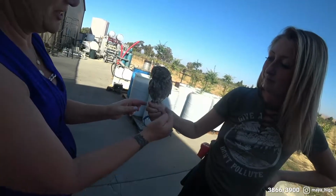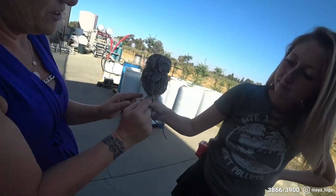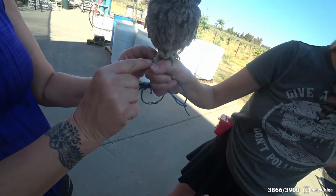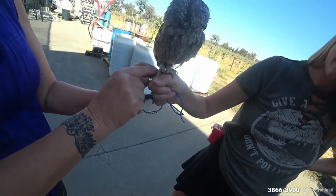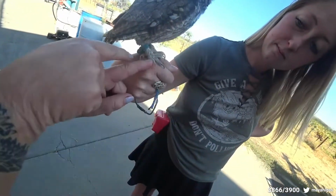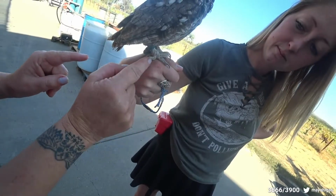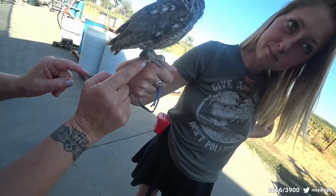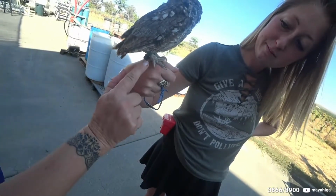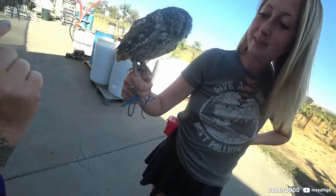What I think is the coolest with the owls is for perching, it's better to have three toes in front and one toe in back, or two toes in front and two toes in back. So perching birds have toes like that. But when you catch things, you want three toes in front and one toe in back. So owls have this toe that can go backwards or forwards. So when they perch, they sit like that, and when they catch food, they sit like that. Neat. So crazy. Them and osprey.